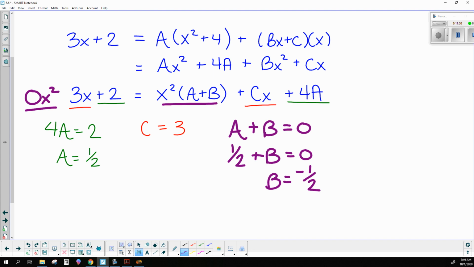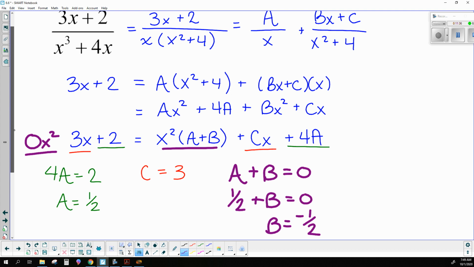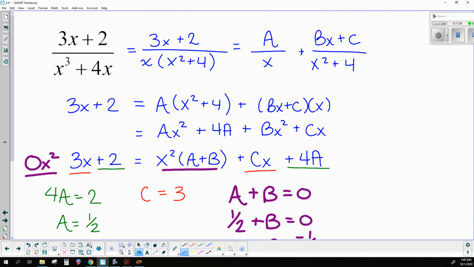We can then use these numbers to go back up to the very beginning and put them in their proper places up here. Okay, so I'm going to go through and erase these right here. We know that a was 1/2. Don't worry about cleaning this up just yet. Just write the pieces where they go. Okay. B was a negative 1/2. And then there was an x associated with that. And c was a positive 3.